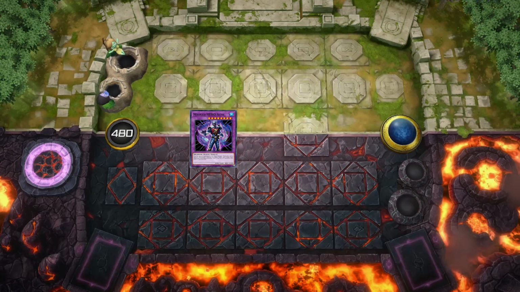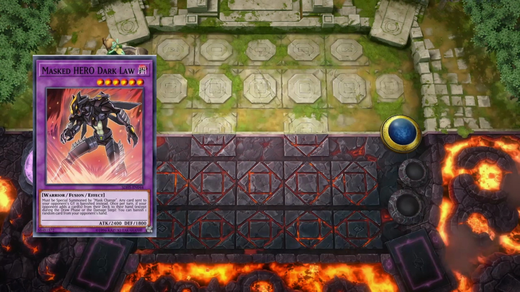So this can be a game changer during your main phase and even battle phase, since Mask Change is a quick effect card. Our last Masked Hero is Masked Hero Darkglow, and he is probably the most famous Masked Hero out there, with attack points less than the others, being at 2400 attack points and 1800 defense points.